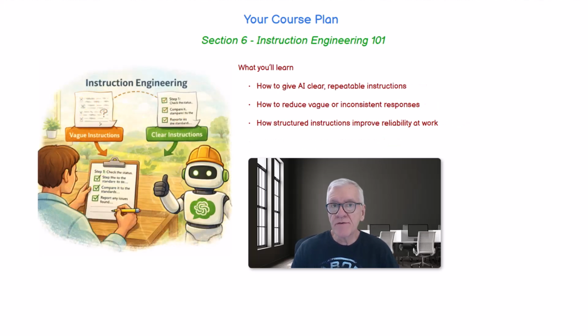Now, with section 6, Instruction Engineering 101s, we're going to look at the instructions you can write for workflows, for example. So here we're going to actually learn about giving AI clear, repeatable instructions. And what you learn in section 4 is the foundation to this component as well. We'll learn how to reduce vague or inconsistent responses, and how structured instructions improve reliability at work.